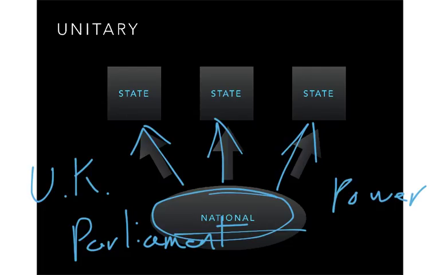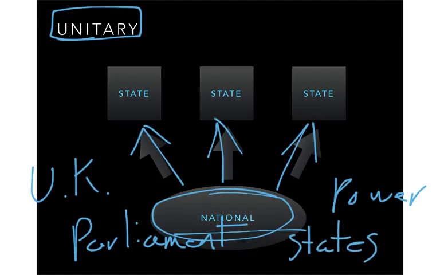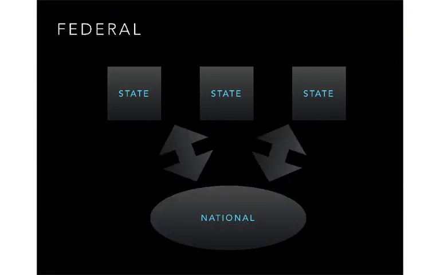Now, we actually have a unitary form of government in one area in the United States, and that's in the relationship between states and counties and cities and other smaller forms of government, right? So inside of Florida, for instance, if Florida decided, hey, look, we don't want to have St. Lucie County, we're going to redo the way counties work, they could take away that power and redo it, because it's entirely up to the Florida legislature to make that decision. That's a unitary form of government, just another example.